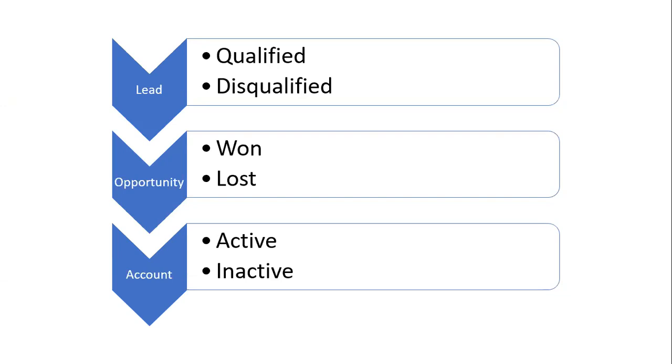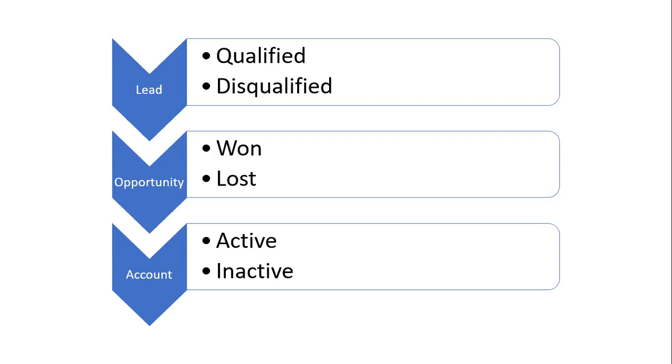Now, an opportunity is where you actually start to engage in the sales process with a customer. So at this stage, thinking about the call center scenario, I'm on the phone with a customer. He said, yes, tell me about it. I qualify the lead. And now I start to quote him on the products. I add the products and services and so forth. And now I've got a price. So I tell the customer, okay, the price is going to cost you X, Y, and Z a month. All right. The customer is either going to agree, in which case you set the opportunity to won, or the customer is going to disagree, and you're going to set the opportunity to lost. All right. Then once the opportunity is won, you now have an active account, and against the active account, you can now run billing and so forth, right?